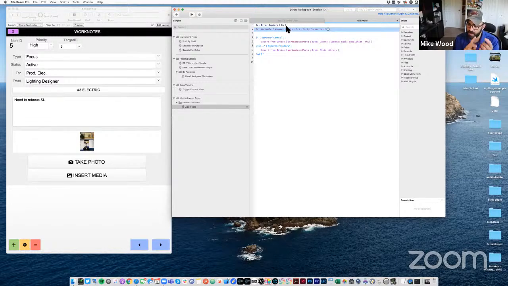Okay, so we talked about how to do that. We did the buttons, made the script. Great. So I think that's just about it as far as inserting media goes. Hopefully you see right away how powerful this can be to have that mobile device. And again, I've got my phone wired in, but that's only to be able to show you my screen. This works over Wi-Fi. So you could walk around the theater. If you've got a work note, you could walk up to that light, take a picture of it, drop it right into that work note. Or your production electrician could open up this free app on their phone, connect to your tech table server, your computer, and be able to see and manually check off and add notes to their work notes from their mobile device.